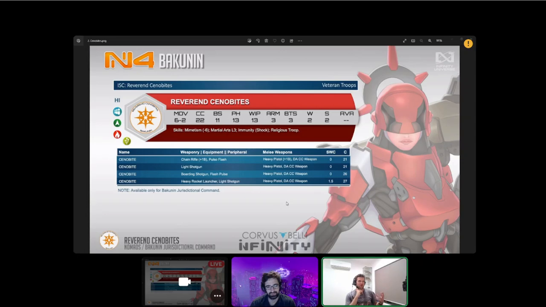weapon is a heavy rocket launcher, and when you're saying BS11, 27 points, and 1.5 SWC, I'm going to say no to that. I think that's sort of a balancing thing, is that for the most part their weapons are, and I'm going to put in giant finger quotes, rubbish. They're not, but it's not an HMG, it's not a rocket missile launcher, it's not a multi-rifle, right? It's a chain rifle and flash pulse, couple of shotguns, and even a heavy rocket launcher. As nice as they are, a little bit, as far as heavy weapons go.